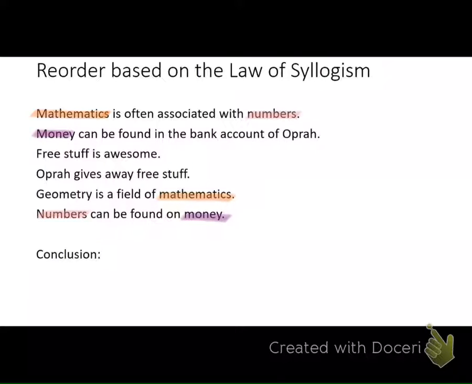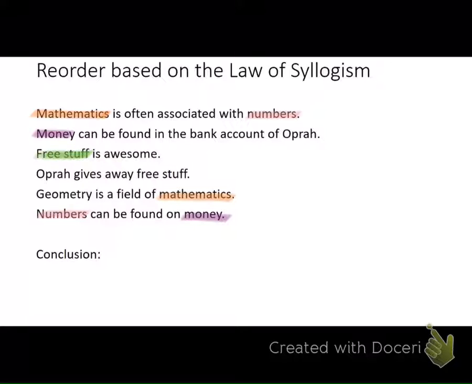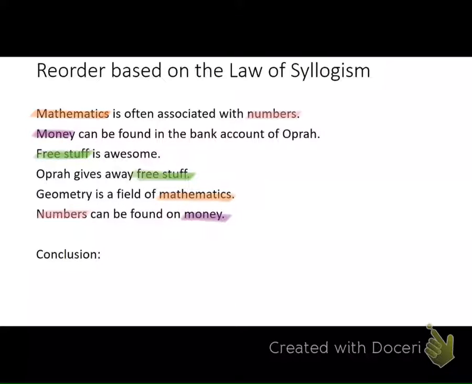Paige, you want to give me another one that has the same ones? Yeah, we see free stuff in the third one and the fourth one. Landon, what's the other one you see there? Yeah, Landon. Oprah. So Oprah is the end of the second and the first of the fourth one.